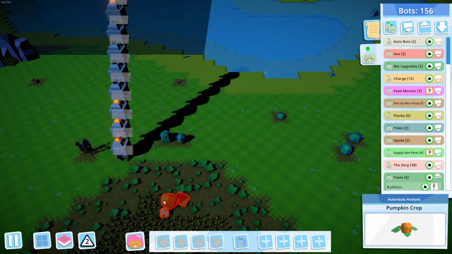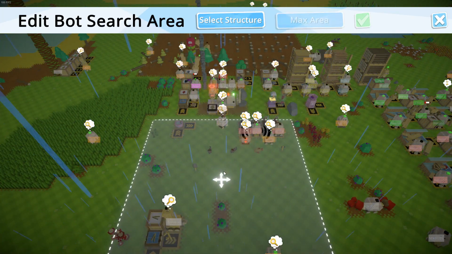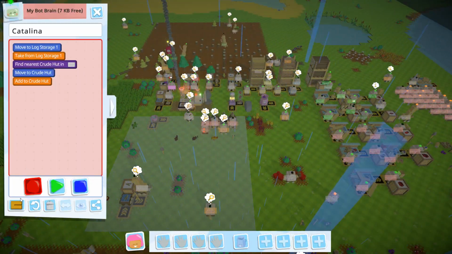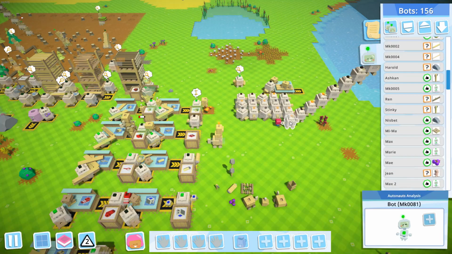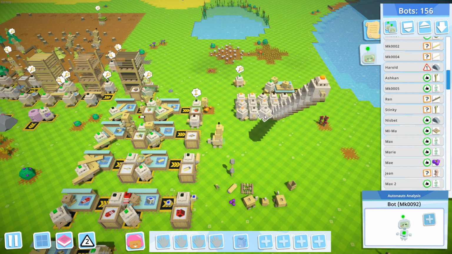Stop there, think about it for a little bit. We'll come back to you. Okay, Catalina, you need to just supply logs to anything in this area. Just because any of these huts seem to actually break down, so let's just go ahead and take care of that. We're just gonna move all these bots out of here. I don't really need these basic bots anymore.